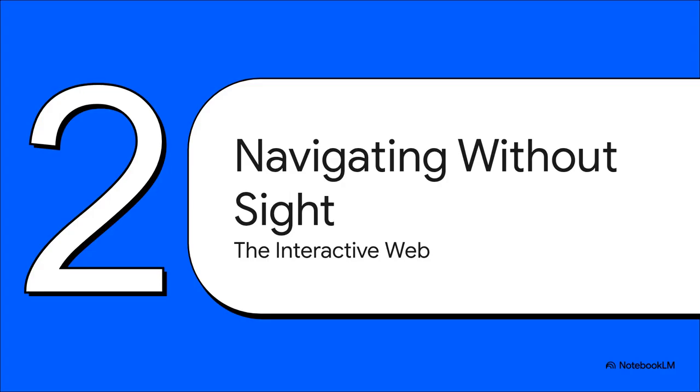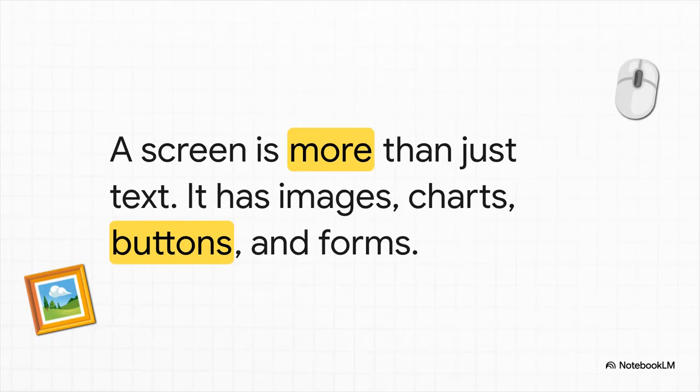All right, so we know what it is and who it's for, but that brings us right back to the big question, doesn't it? How in the world does this tech handle the chaotic, visual, click-everything nature of a modern app or website? Because that's really the heart of the problem, you know? A screen isn't just a page of a book. It's got images, it's got charts, it's got buttons and forms all over the place. If a screen reader just read all the text from top to bottom, it would be a jumbled, confusing mess, totally useless for actually doing anything.